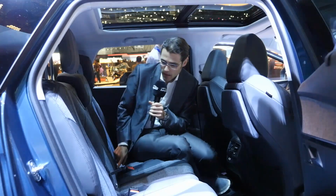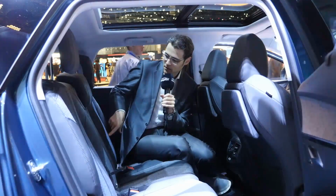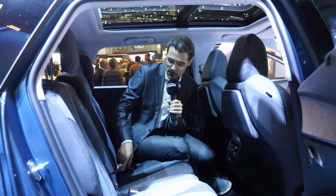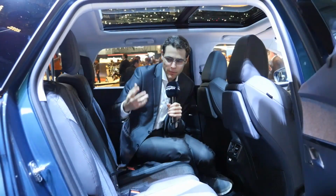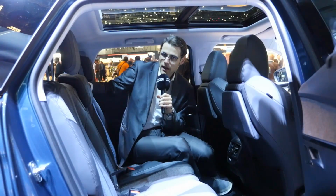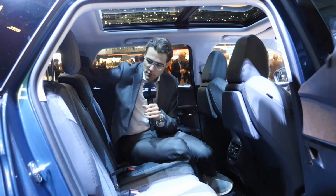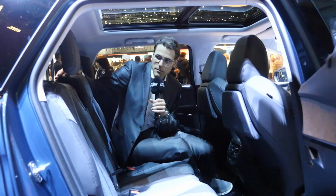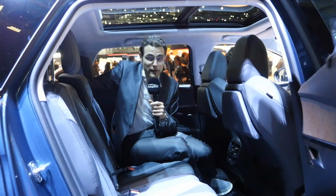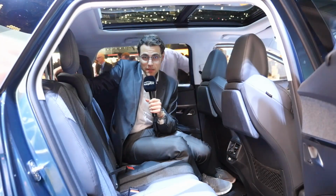Because also, that's quite seldom that you have 3 Isofix anchors here. That's 6 overall. I mean, 2, 2, 2. So for 3 child seats. So also in the middle, and there are also then the top tethers here on each of the rear of the seats. You can also feel them. So truly a family vehicle, and also with a stepped up build interior quality.